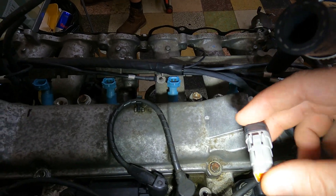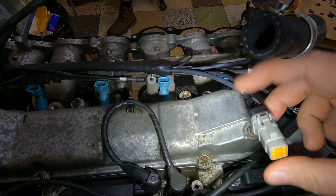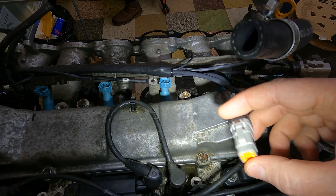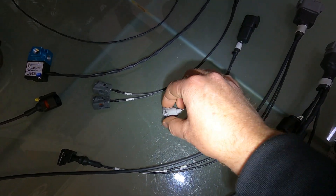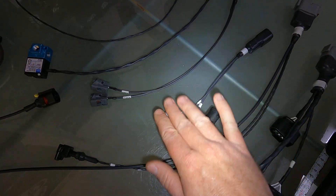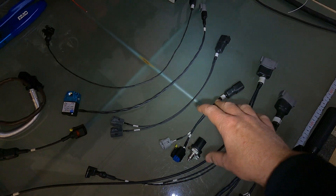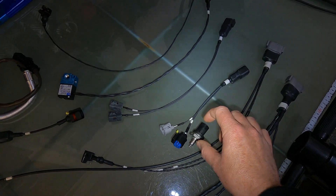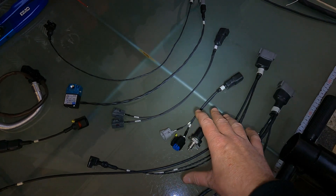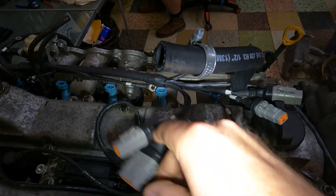Coming over to oil - in this particular case the customer has specified oil pressure and temperature. We've also put an oil switch because he needs it for the dash in order for that to work. So this is capable of having oil pressure, temperature, and a normal oil pressure switch all connected at the same time. He's got his Bosch oil pressure and temperature sensor which connects directly in there, and then we've got the standard Toyota oil pressure switch which goes directly in there. You don't have to buy a new harness if you want to change anything - you just add it on.